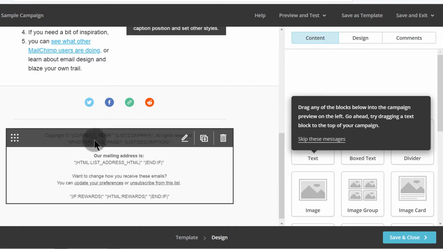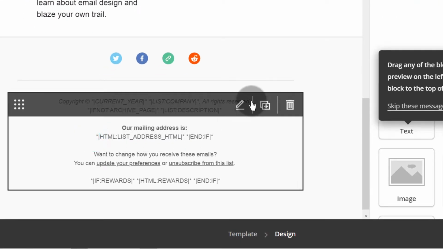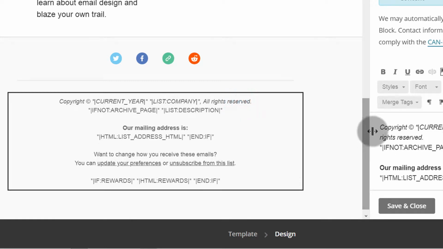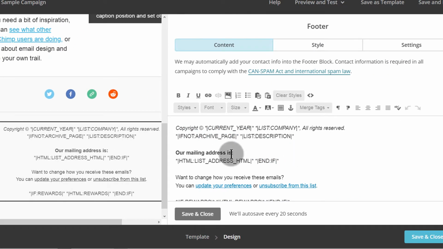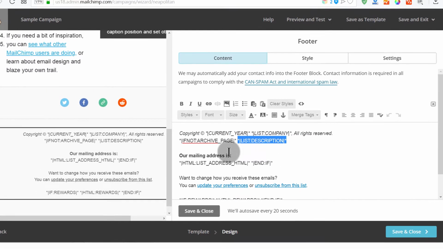So here you can see we have your mailing address. This is going to add your mailing address. Let me click on it so that we can edit it. We can see it on this side. So this is going to add the year, your company, the list name for your company, and then all this copyright information, and then the page for the archive page, and then the list description, how did people join your list, and then our mailing address.